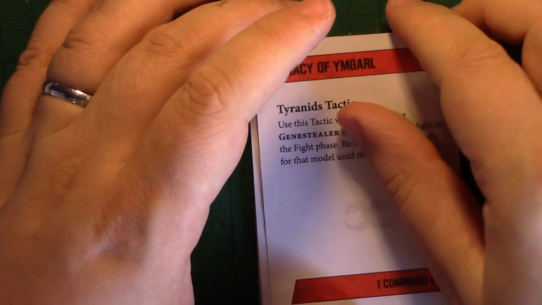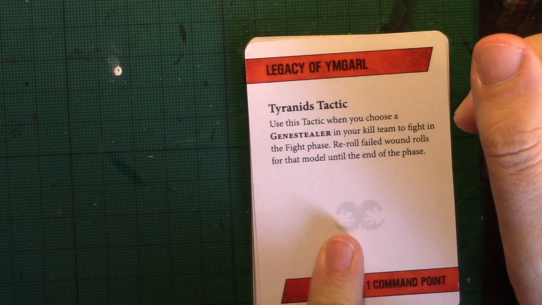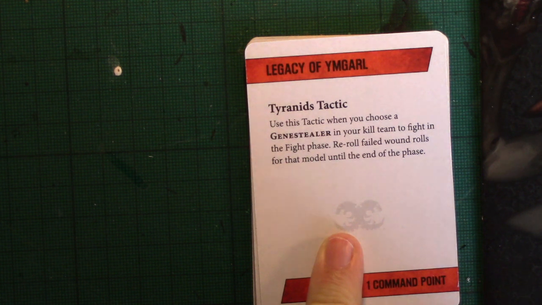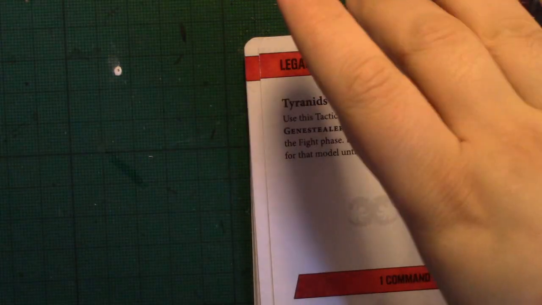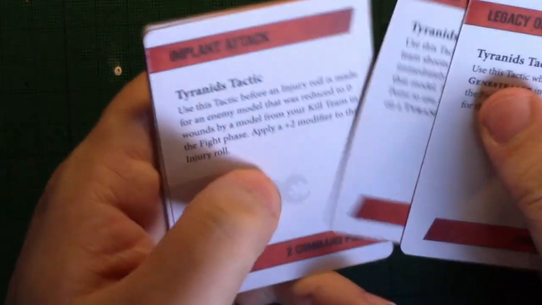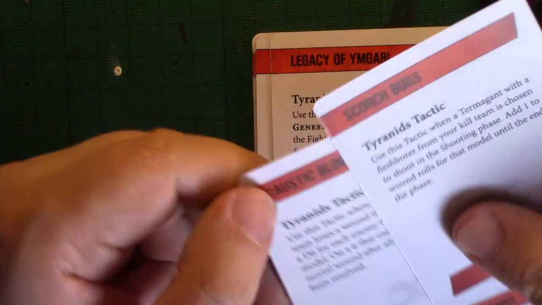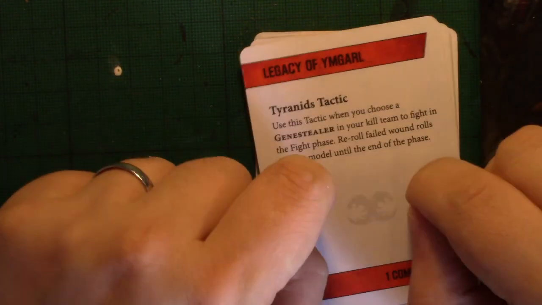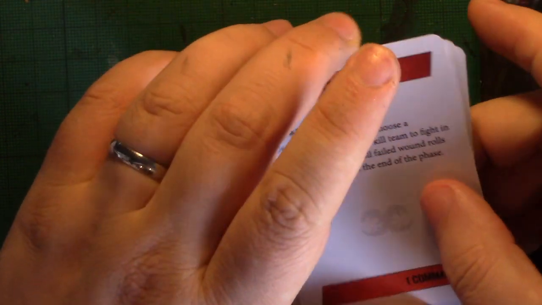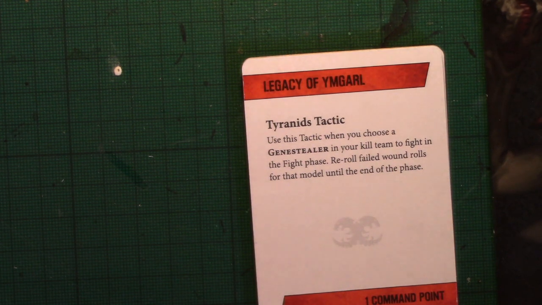Legacy of Ungal. So for 3 points, if you've got Gene Stealers around a Tyranid Warrior, you can reroll all your hits and reroll all your wounds. That's good. But yeah, so these have got some pretty solid tactics. Okay, of the 12 tactics, I've put 2 in the not particularly good, maybe a little bit situational pile, and 10 in the I would absolutely use this pile. So it looks like Tyranids have got some awesome tactics.